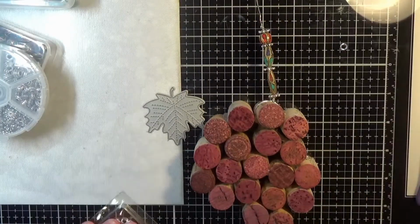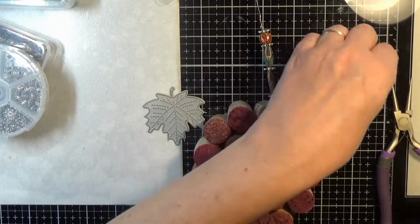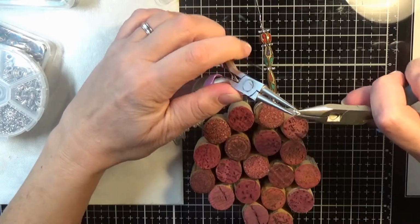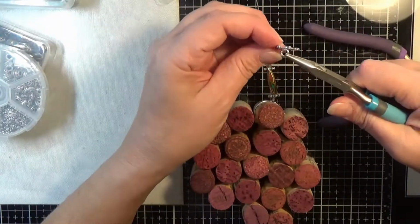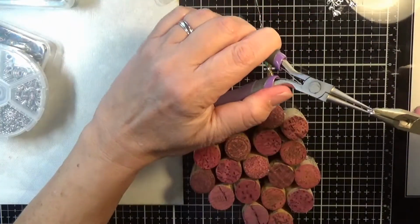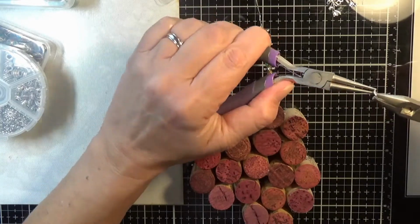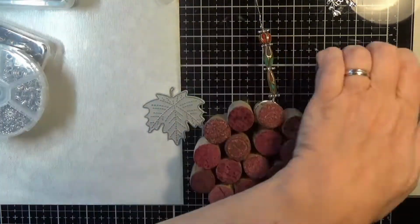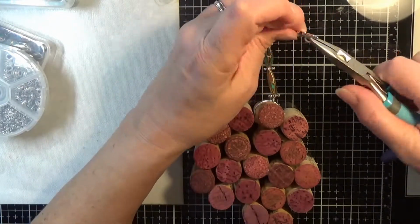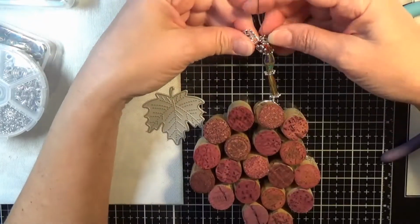So okay, here's where I get the jump ring out. And I should have gone and got me another little set of pliers. The round pliers is a little hard to grab things like that and bend it open. You want to bend it open sideways. Don't bend it open out, because it doesn't want to go back together tight. You bend it open sideways and then you close it back. And that's how you get your jump rings and loops like that to stay tight, and you don't lose anything that way.